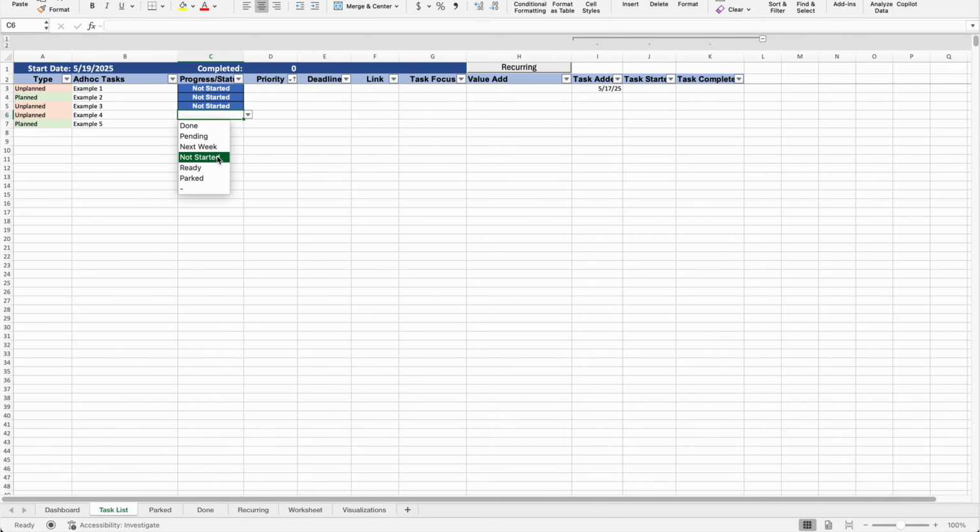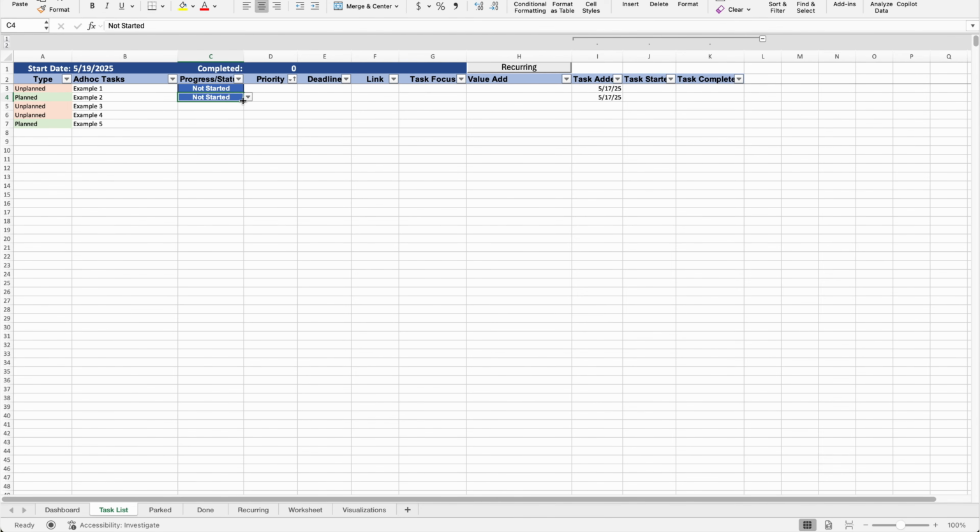Because of the way the automation is set, it's set to run on change. So if you were to adjust multiple cells at one time that has to do with cells that are related to automation, then it's going to bug out and you'll have to exit the program, open it back up, and re-enable those macros. For example, if I mark this task as not started, this timestamp will appear right here.